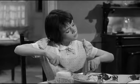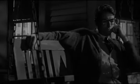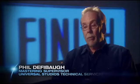a mockingbird. Like, for example, To Kill a Mockingbird, they did a lot of optical push-ins, the camera is not moving in on a character.